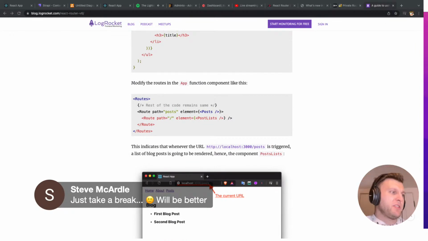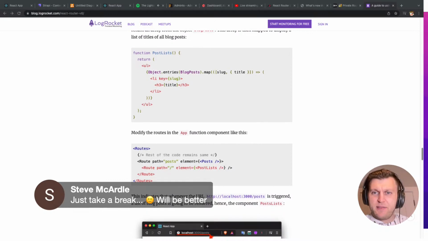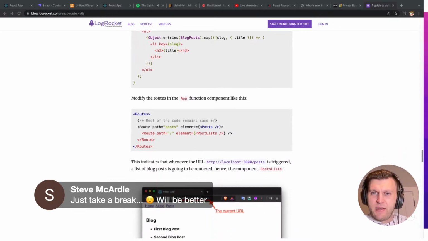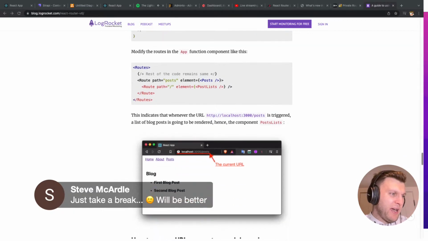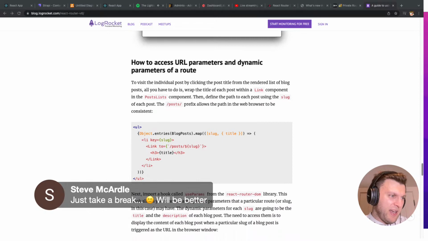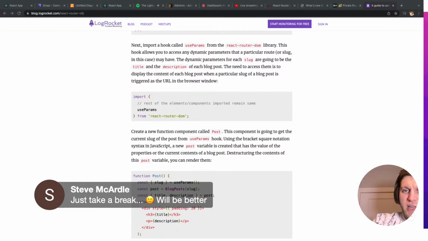So I'm pretty sure this article right here, because they literally have that example of posts, will help me to accomplish what I need to do. And then I'll watch that Maximilian video for sure.